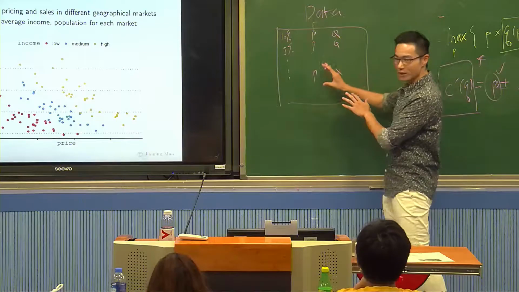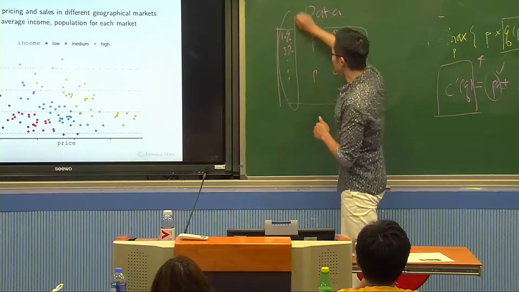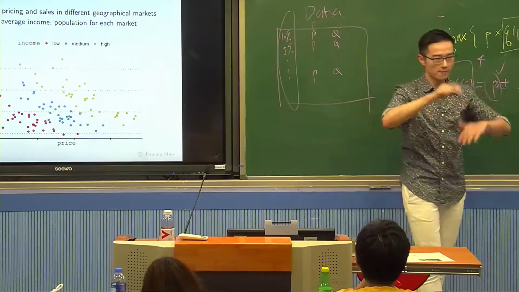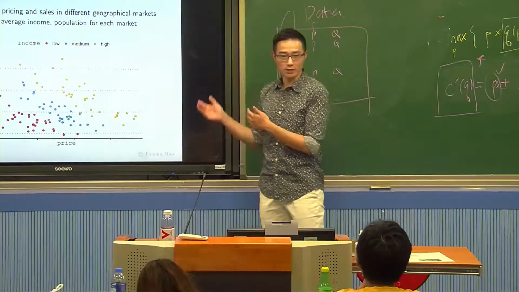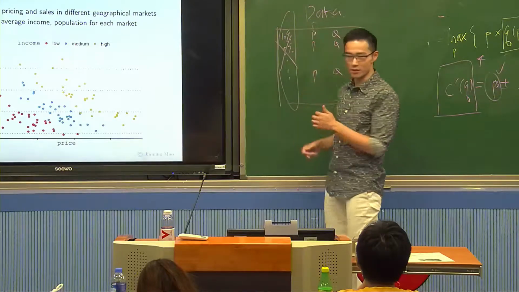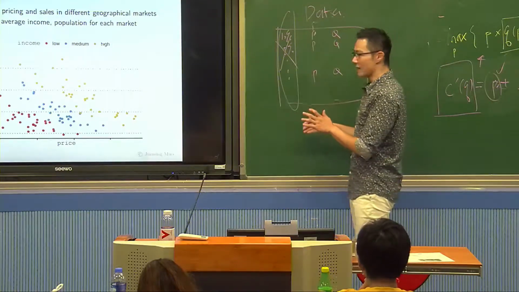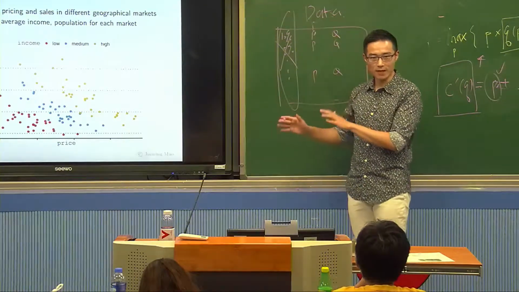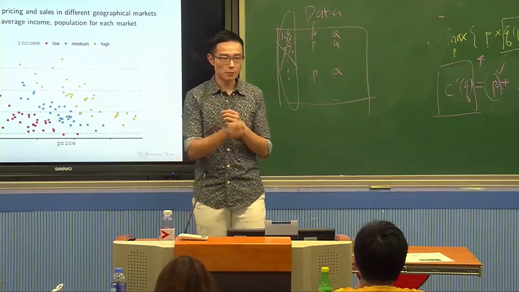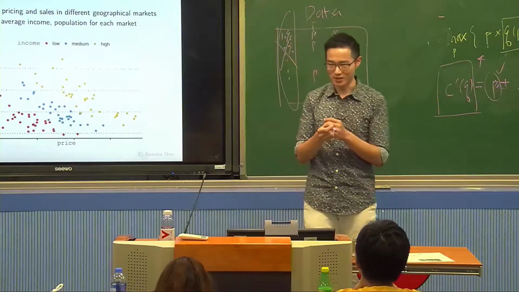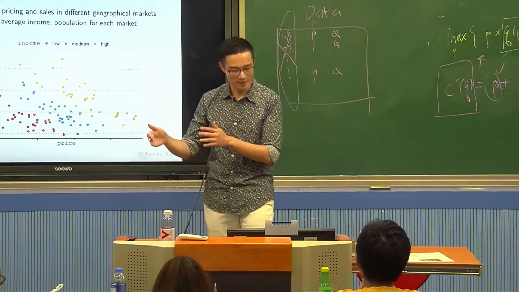Now, if you want to run a regression like this, the prerequisite, at the very minimum, is that you need data on historical sales tax, different levels of sales tax in different places. You need that. If we use structural estimation, we don't need it. I don't need to observe historical sales tax. I can predict what would happen even if that event has never happened in my data before. So in my data, I do not observe any sales tax, zero sales tax. But I will be able to predict what happens when there is a 20% sales tax. That's called a counterfactual, in the sense that it has never happened before. Counterfactual, okay? Not facts.